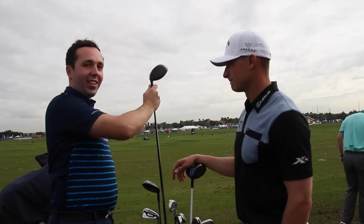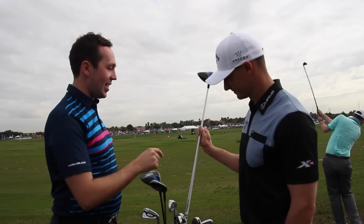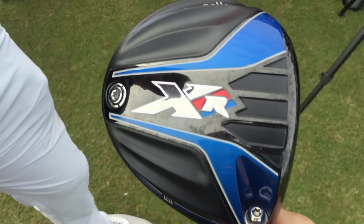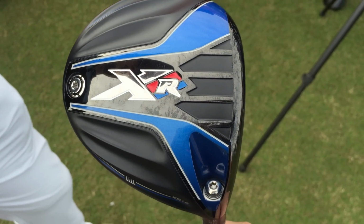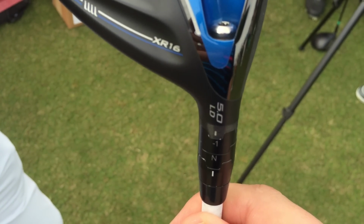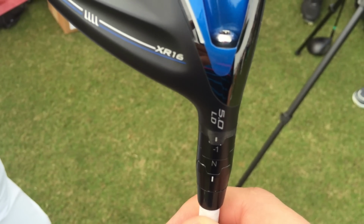Awesome. And then this is the one you've all been waiting for. I don't blame you if you've skipped straight to this point and forgot all the other bits, because this is the one we're talking about. That's the Mamba there. Oh, hello. So, what have we got? Talk me through it. So this is, again, XR16. This is the LD version, so it's a 5-degree loft. Obviously, with the hosel setting, you can change the lofts and the face angles. So 5 degree, minus one. Minus one, so it's playing 4 degrees. So you better hit up on it. And this is the long drive version.